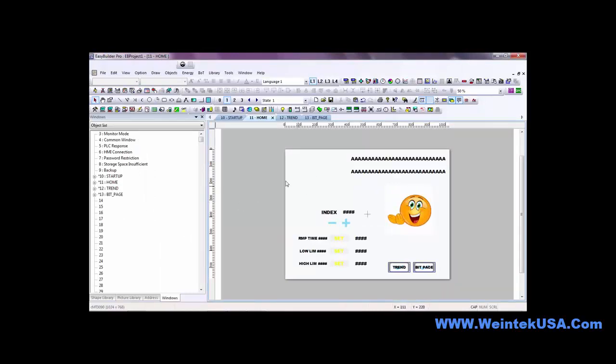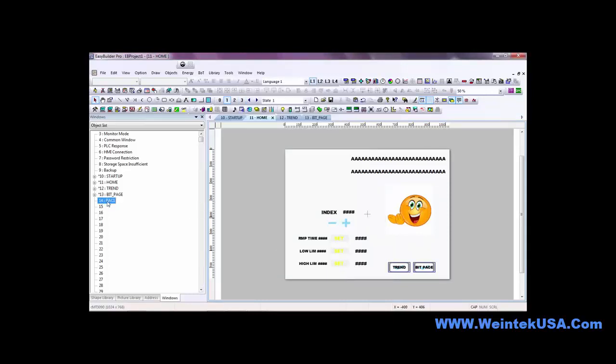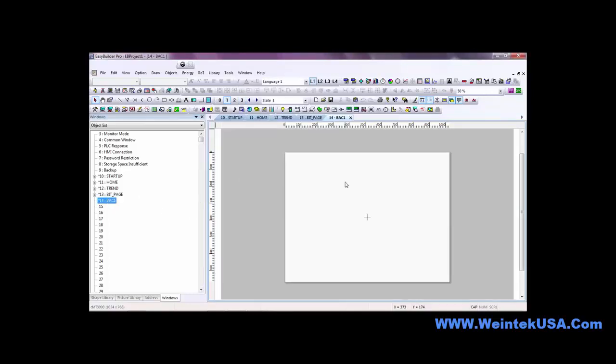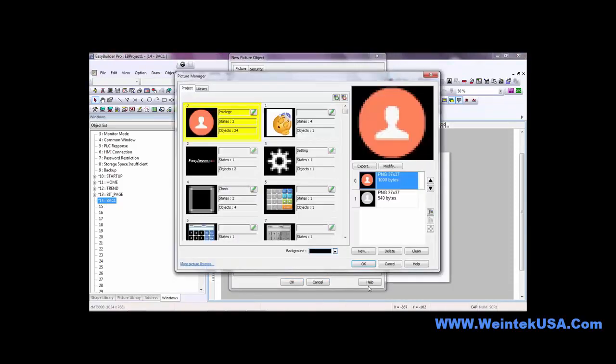Now, some other things we can do in our page properties. Let me go ahead and add a page here. I'm going to call it back for a background page. Go ahead and open it up, and I'm going to import a picture.